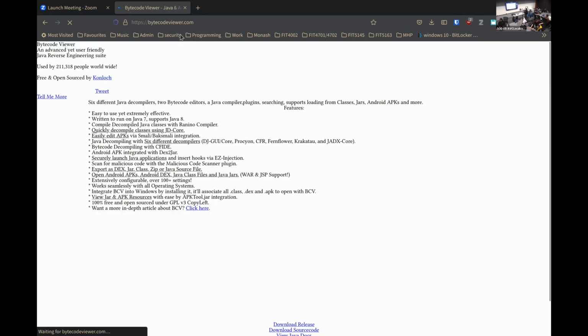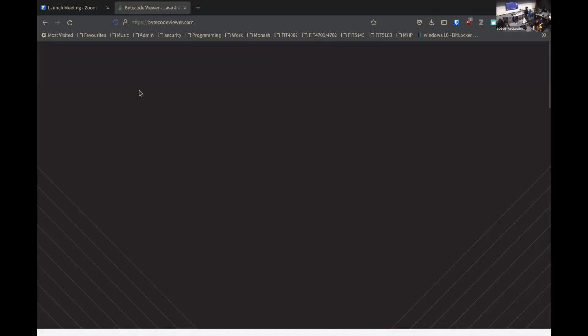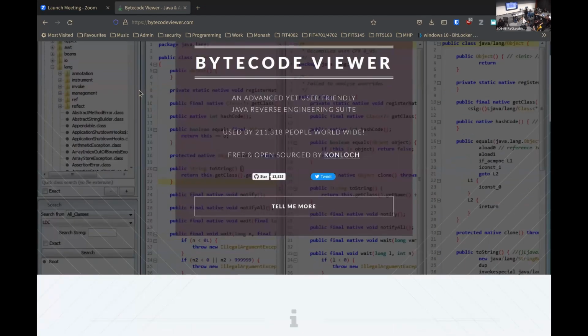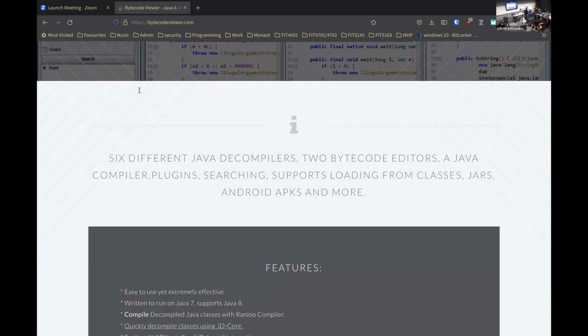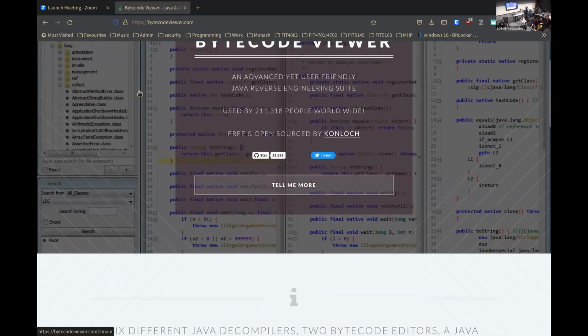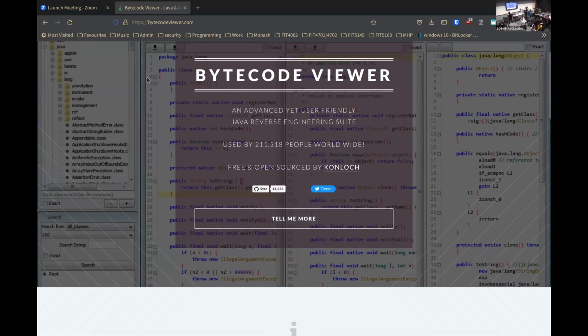It's an application dedicated to decompiling Java applications. It accepts class files or even a complete jar, and it's bundled with multiple Java decompilers. So just something you might be interested in for solving some of the challenges.